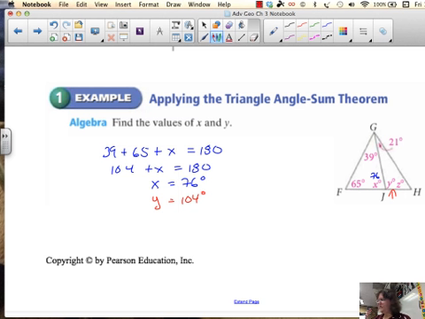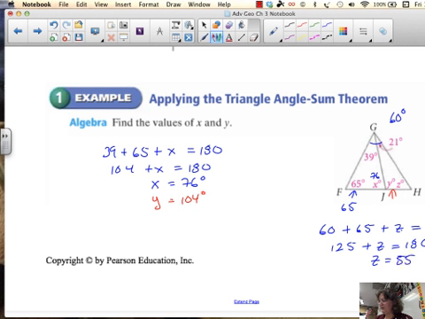And then we can also use the big outside triangle to get z, because if you take a look at the top part, this angle right here would have to be the 21 plus the 39. So that's going to be 60 degrees. And then we also have the 65 down here. So if I take 60 and I add 65 and I add z, that equals 180. And I can add these together and get 125 plus z equals 180. Subtract the 125 from both sides, and z equals 55 degrees. So z equals 55 degrees, and I have them all.